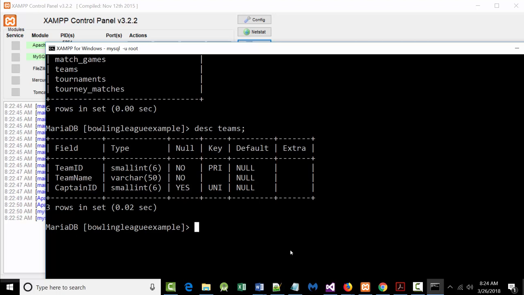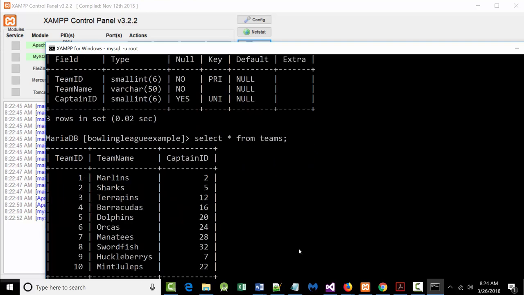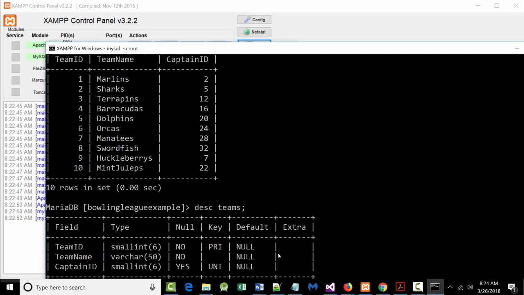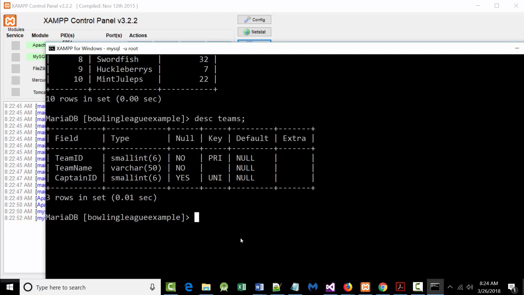Everybody agree with that? So I'm going to come in here and I'm going to say this. Select star from teams. All right? So there's our teams right now. Okay? So we want to add a brand new team. I want you right now, okay, so there's the teams that are in there, and I want to describe teams. All right? I want you to help me. I'll get it started. Okay? Let's add a new record into teams.